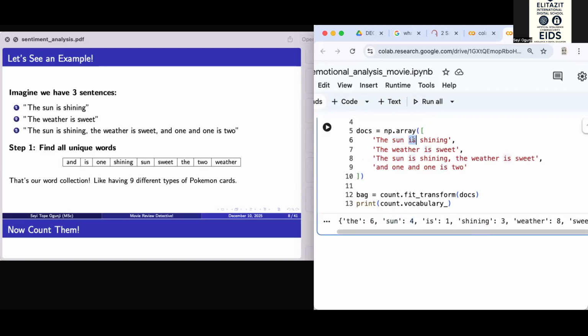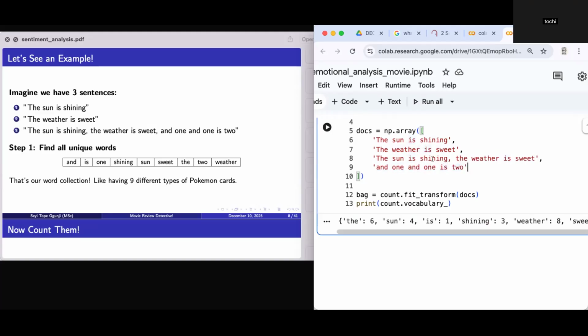If we count the number of words here, we have: the 1, sun 2, is 3, shiny 4, day 5, weather 6, is 7, sweet 8, the 9, sun 10, is 11, shining 12, the 13, weather 14, is 15, sweet 16, and 17, 1 18, and 19, 1 20, is 21, 2 22.